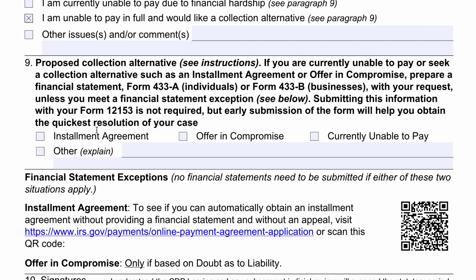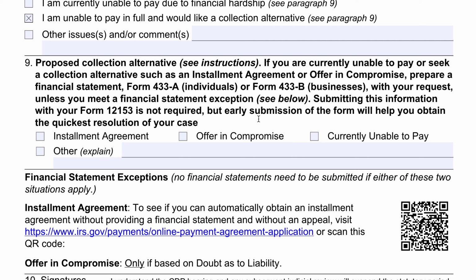So an installment agreement is for taxpayers who wish to pay their entire tax bill over a period of time, and it can be as much as, I believe, 72 months. So think of whatever you could afford in 72-month payments. That's what the IRS would be looking to get from you.